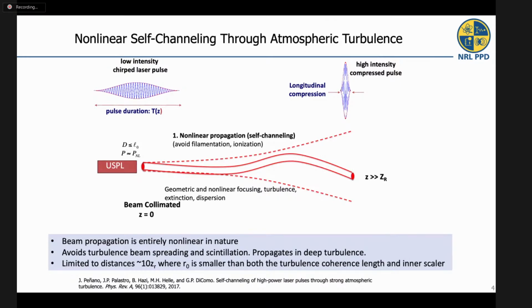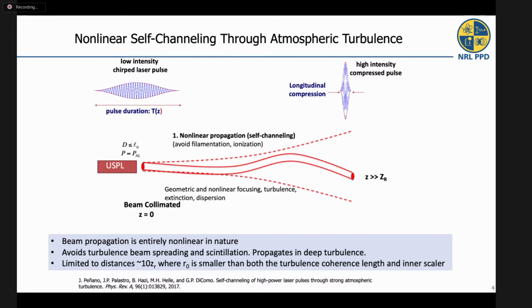So basically the idea we first came up with, first published in 2017, was this idea of nonlinear self-channeling. The concept here is different than what you think of traditionally when you look at long distance propagation. Typically, when we talk about propagating laser beams long distances, trying to create a small spot, we usually think of a very large aperture telescope that then focuses downrange. Unfortunately, that can be prohibitive when propagating these very high peak power pulses that undergo nonlinearities, because that large beam samples turbulence.